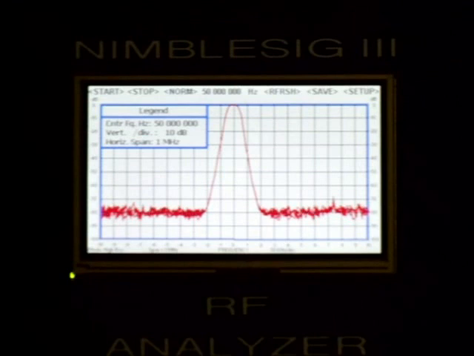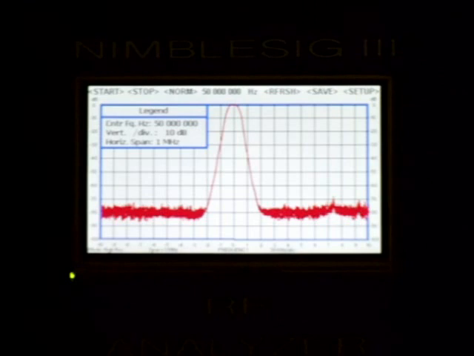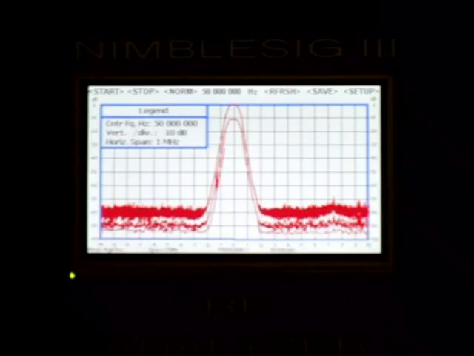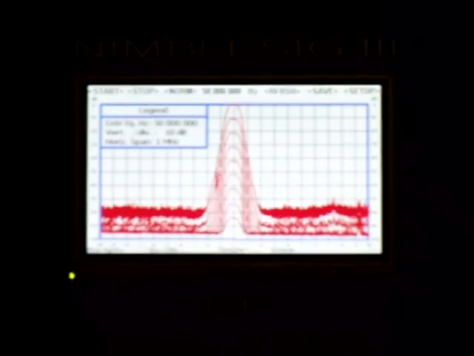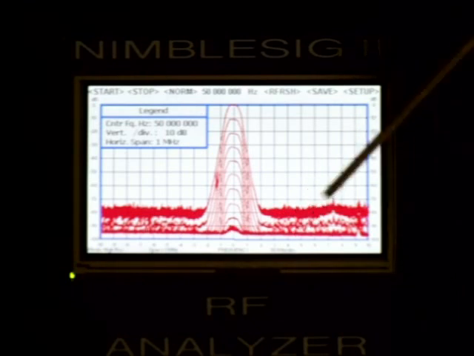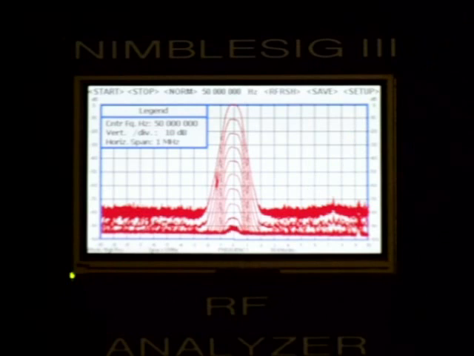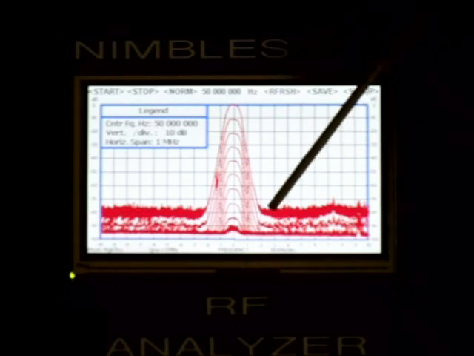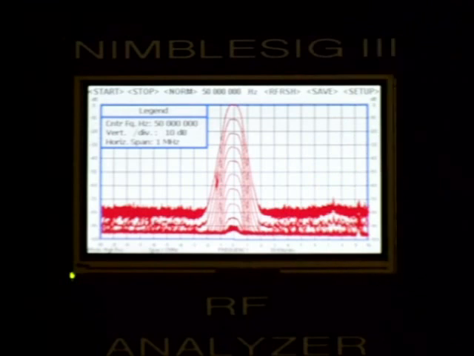What I'm going to do now is reduce the level of the signal generator in 10 dB steps down to minus 100 dBm. So there we're at minus 20, 30, 40, 50, 60, 70, 80, 90, and finally minus 100 dBm. So that shows the dynamic range of the display here, and you'll also notice that the noise floor moved down as the attenuation was added, because the higher noise floor was emanating from the signal generator.